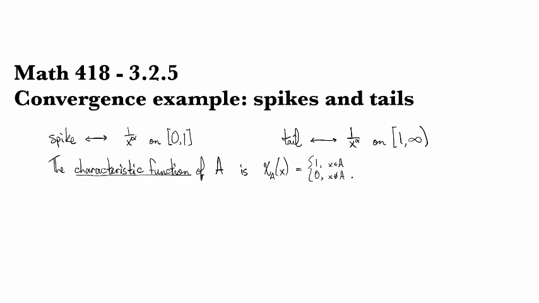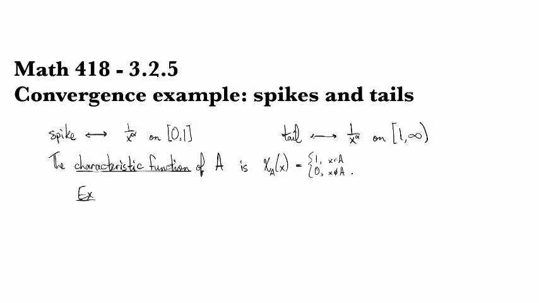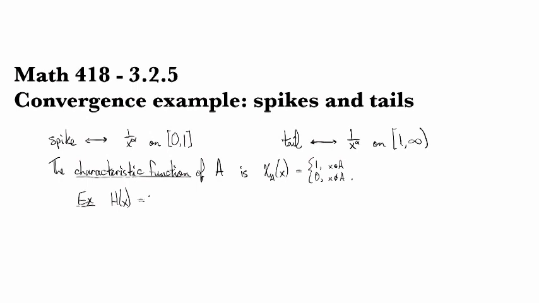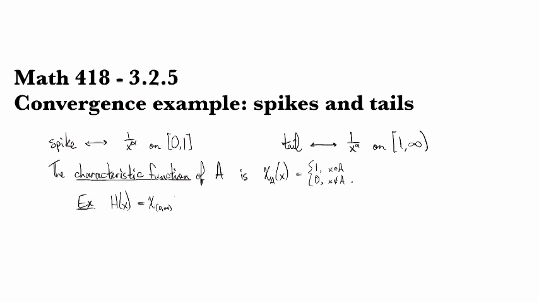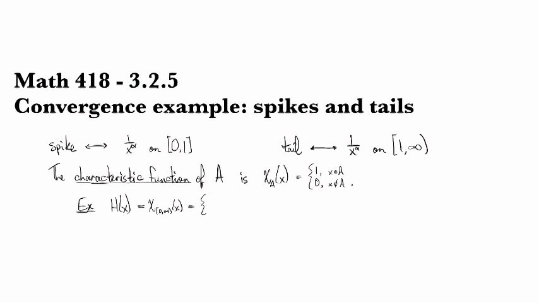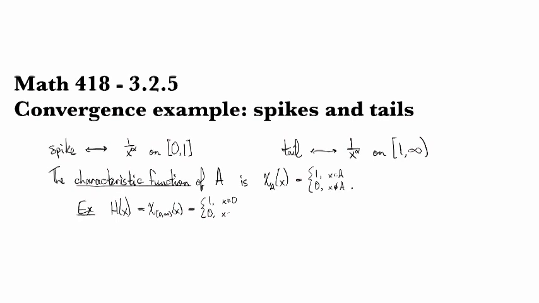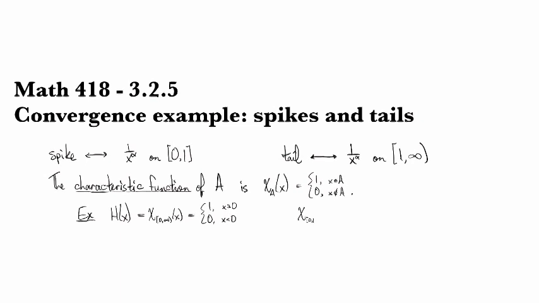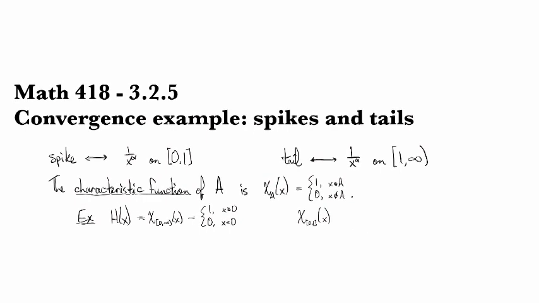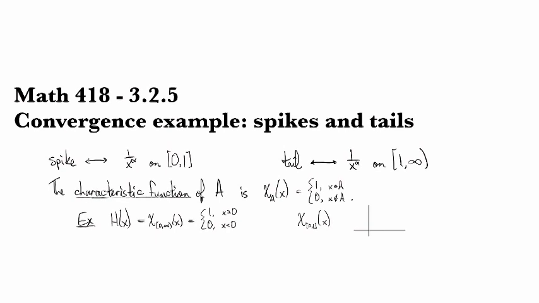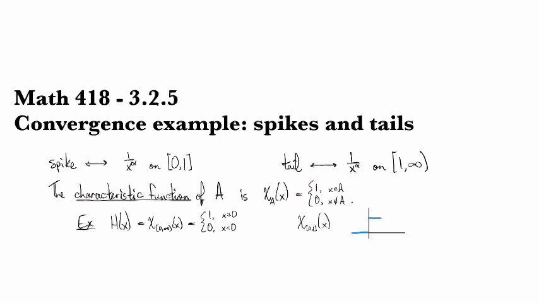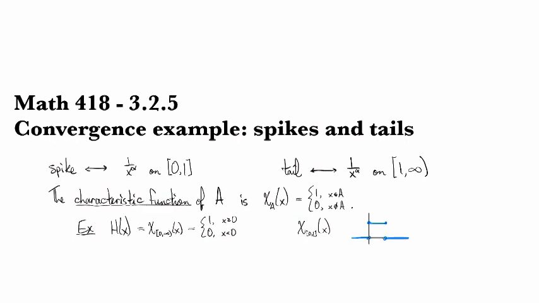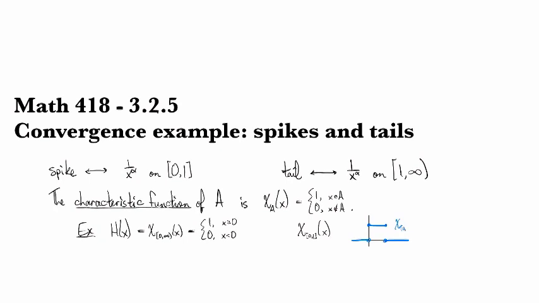So, for example, the standard unit step or Heaviside function, which is 1 for non-negative numbers and 0 for negative numbers, is the characteristic function of the interval from 0 to infinity, right? And if we look at the characteristic function of the unit interval from 0 to 1, let me just graph it here real quick. It would look like this. Since I'm including the endpoints of the interval, these are solid dots and these are hollow dots. Okay, so there's chi of 0, 1.